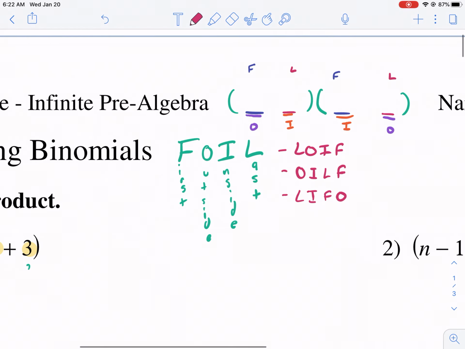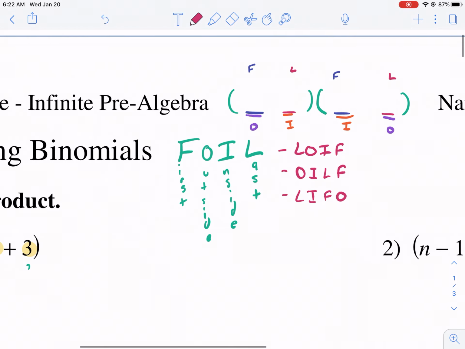And now what I'm going to do is I'm just going to finish the multiplication here. And usually as you're doing it, you would do this in your head. You wouldn't write out the multiplication twice. And I'll show that in a second. 3n squared plus, if you want instruction, I have a video on this, but there's an implied 1 here. And if we have the same base multiplied together, we're going to keep the base the same, and then we are going to add the exponents. 1 plus 1 gives me 2, so 3n squared. If we have coefficients in front, we're going to multiply the coefficients, and we're going to leave the variables how they are, plus 2n plus 6.